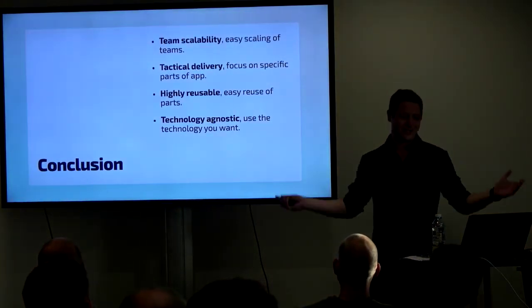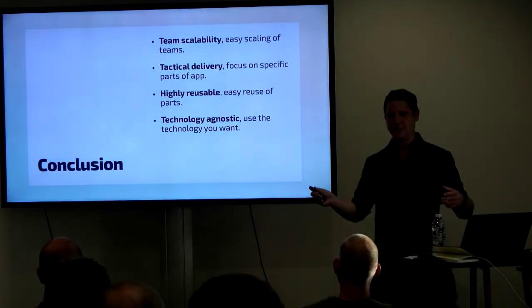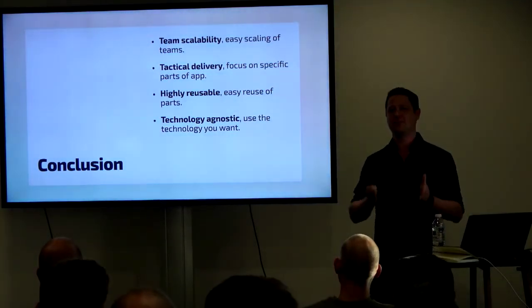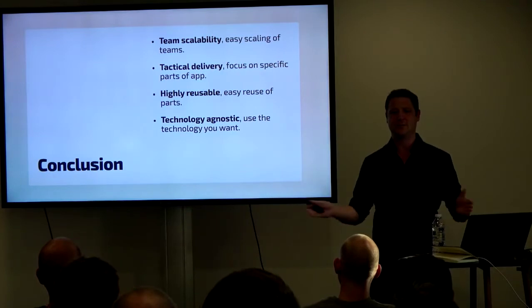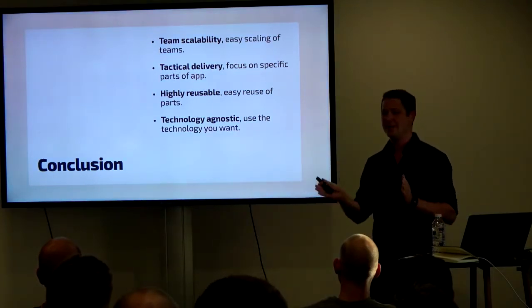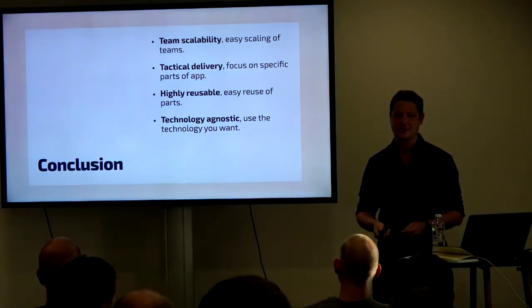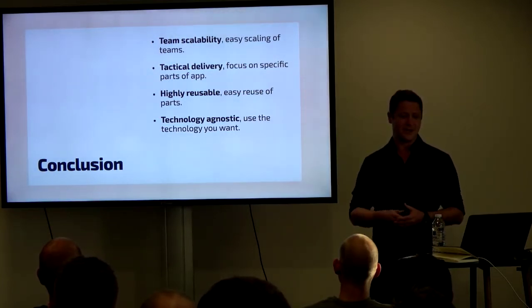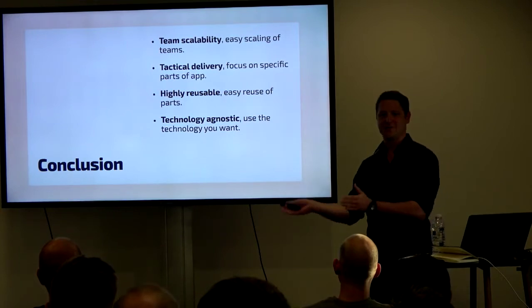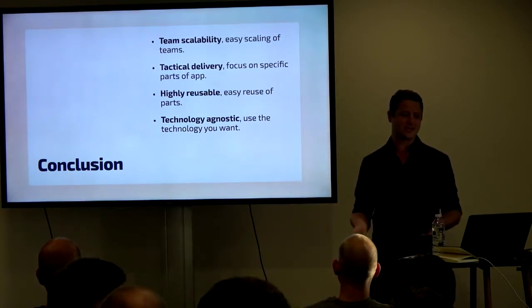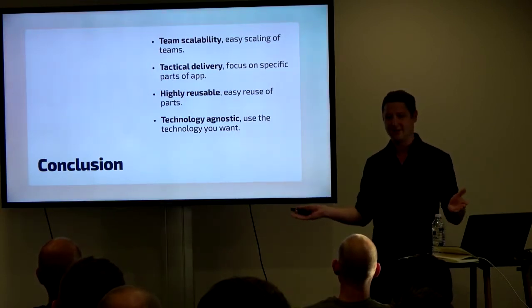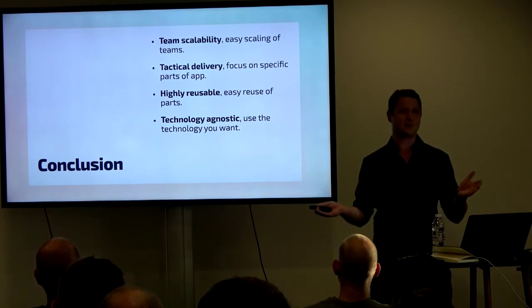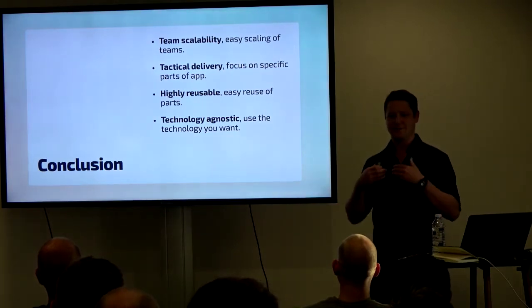So the conclusion is we can do team scalability. We can easily scale up multiple teams. We can slice up our application into different parts, and then we can assign the different teams different parts of the project. And that's going to help scale this. And that is probably the main feature of micro frontends.